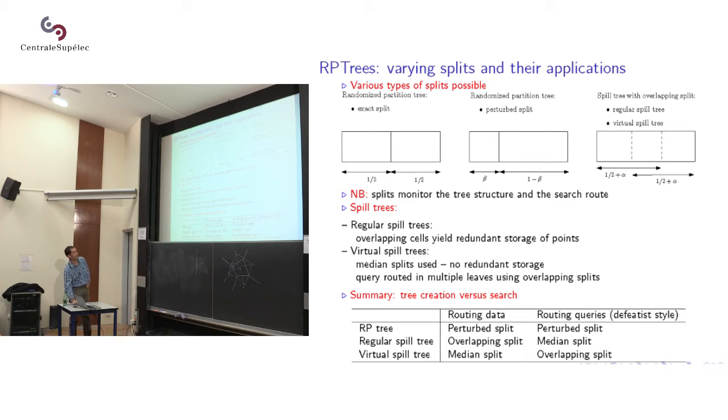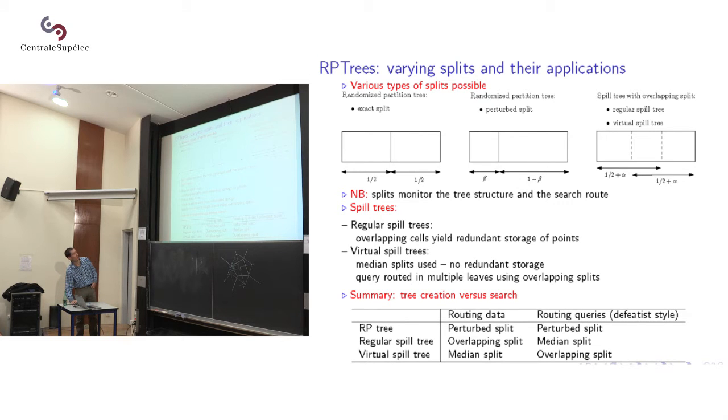And finally, there is this interesting idea, which is the following one. Now let's consider some number alpha, for example, 5%, 0.05. And so instead of having such a split here, be it exact or perturbed, let's assume that we are going to make a split, but the domains associated to the left subtree and the right subtree will overlap, right? So this is exactly what you can see here.